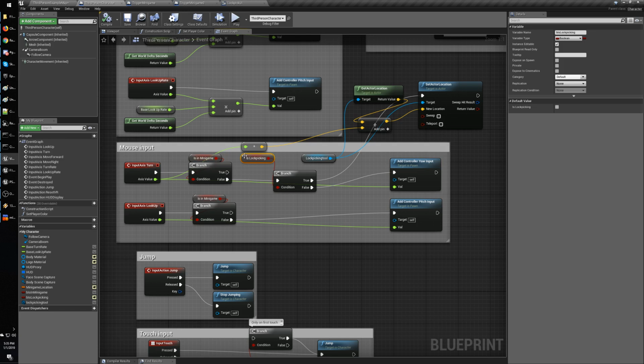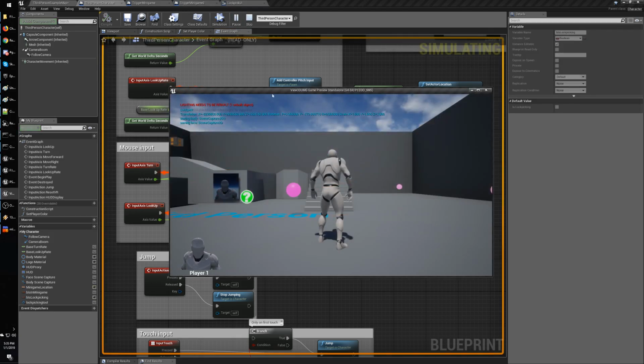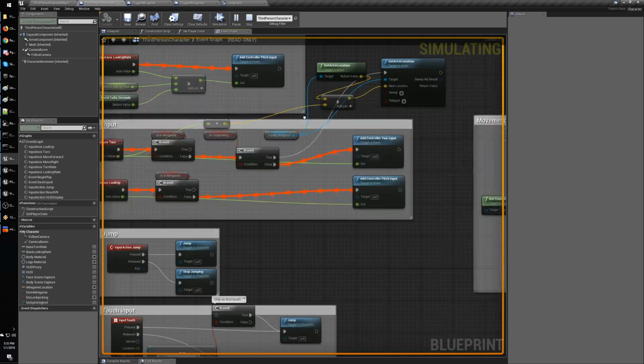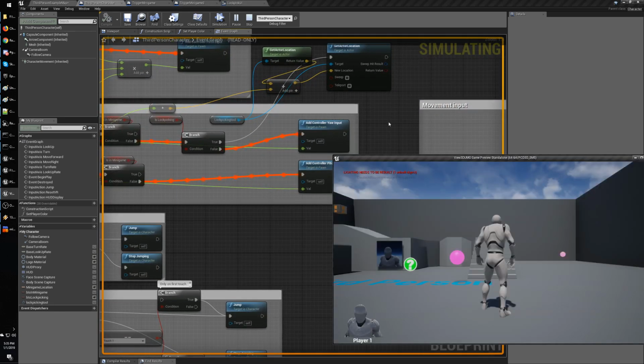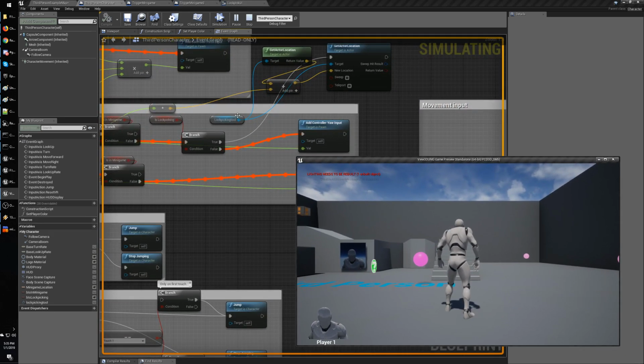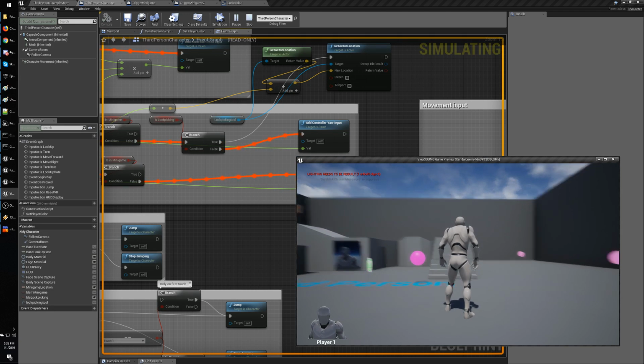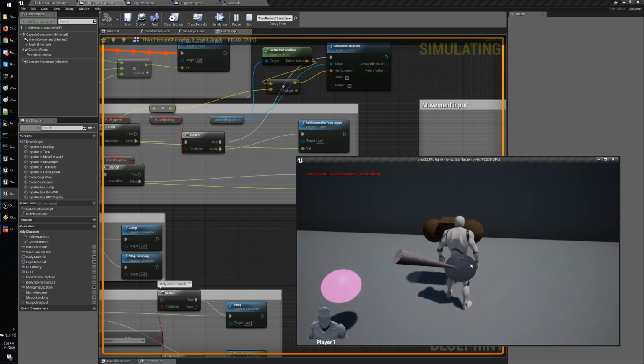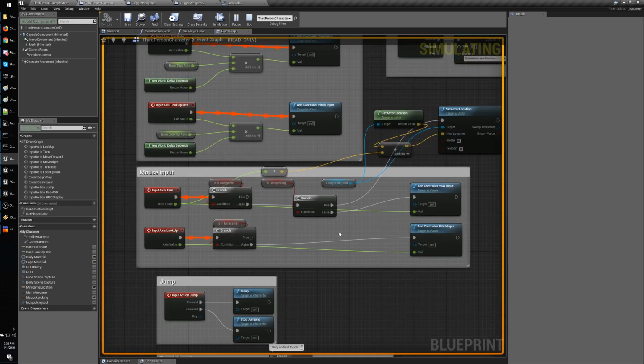Okay, so let's check if I can simulate, I think, right? If I move this, I should see if it goes up here. It's one of the beauties of Unreal. Look at this. I can check if this goes into this branch, right? Well, actually, it seems that it disables everything.